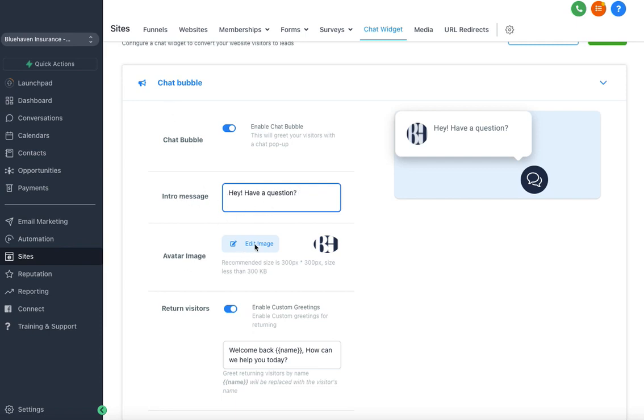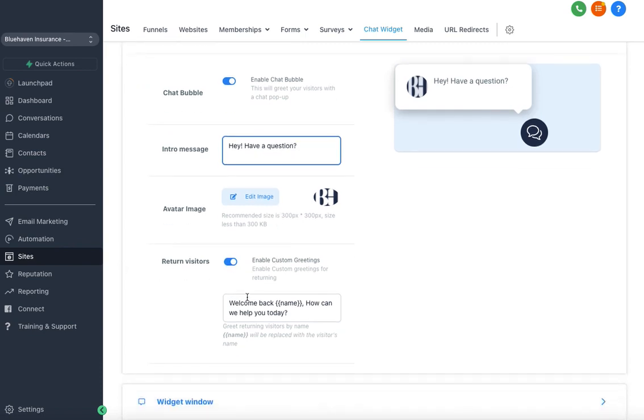Next thing is your avatar image. That's what's going to show up in this bubble here and also for the bubble that pops up. So if you want to edit that, it's the graphic on Photoshop is 300 pixels by 300 pixels. So you can customize a logo. You can use a customer support rep picture for this, kind of whatever you would like that would be good for your brand.